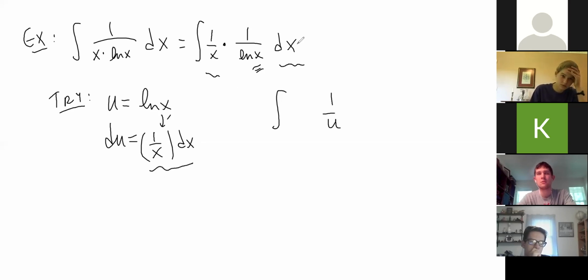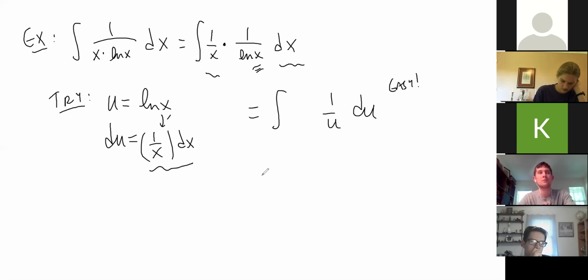So, phew, that right there is exactly what's left. The 1 over x and the dx. I could multiply it over here if I wanted to. And I just get straight up equals 1 over u du. But it's lucky that this guy balanced out exactly what this one was here. I just fit this one over here. This is much easier.